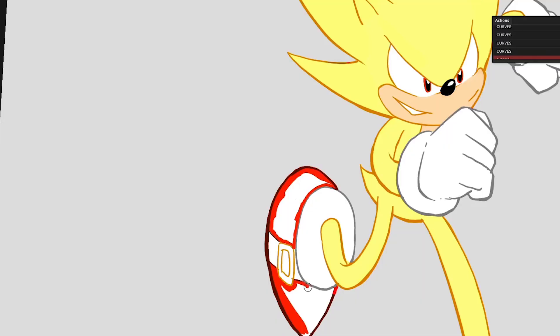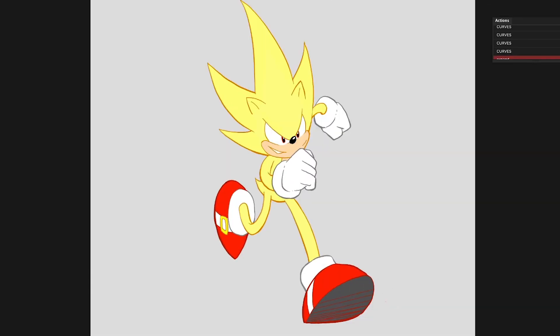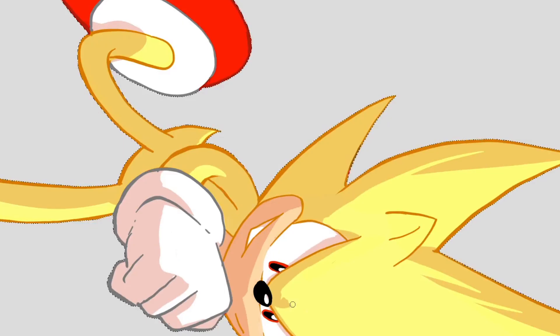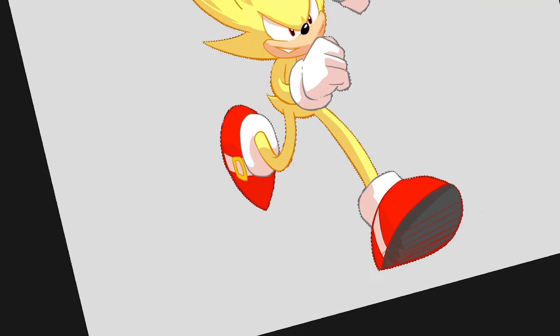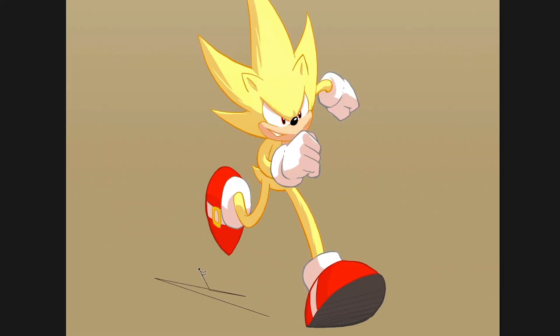Another trick I've been doing recently: I take whatever the base color is — for example the shoes or the hair — and I make a darker version of that color and use it as the outline for the line work. I feel it gives the drawing less of a 'comic book' feel. When you have solid black lines, if you add a little color to them it helps make your drawings pop a little better. It feels better to me — that's my personal aesthetic. You can go back into your line layer, use the lock-transparency trick, and paint over those initial line layers with a little bit of color.